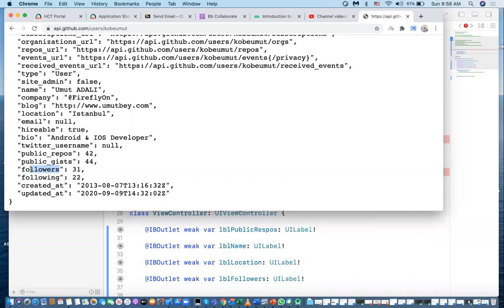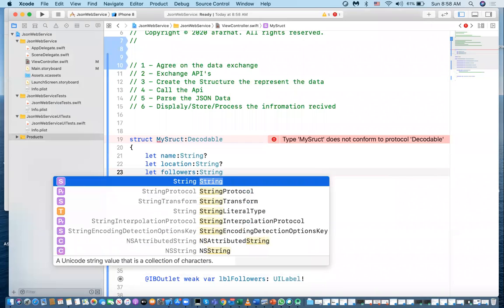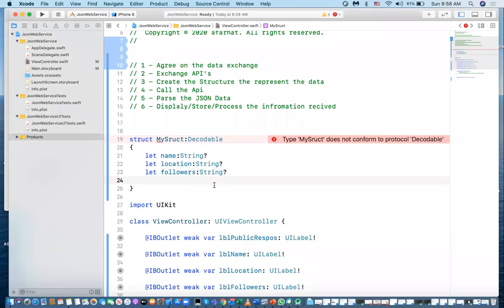You can't have a half follower. So my followers is, I just want to make sure it is the same thing. Followers is a string and it's an optional. Okay, why do I get this? Okay, it's gone now. So now the other thing that I want is that avatar URL.